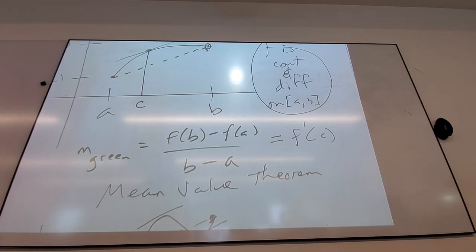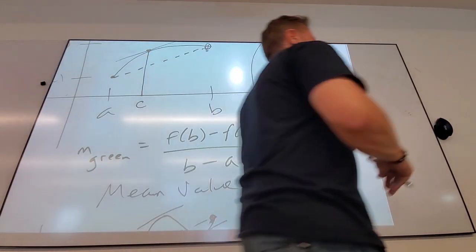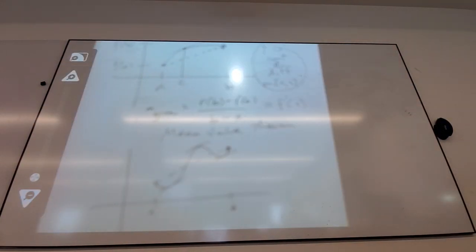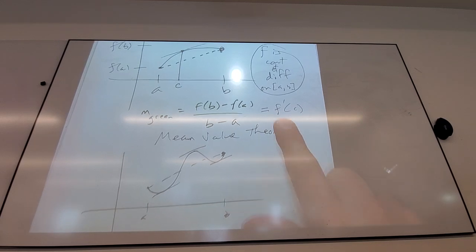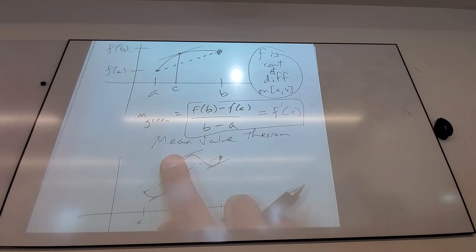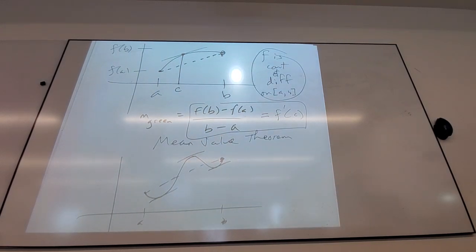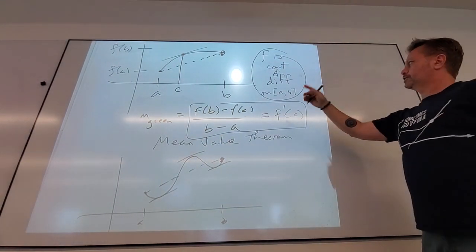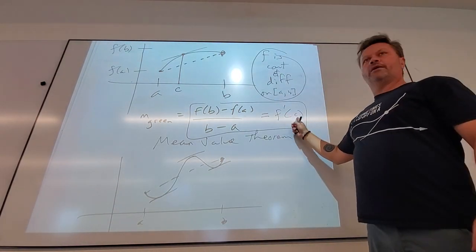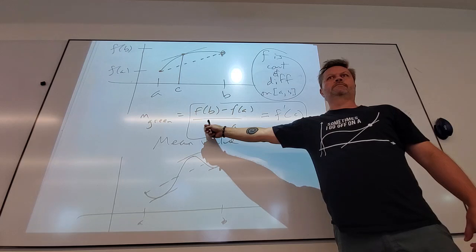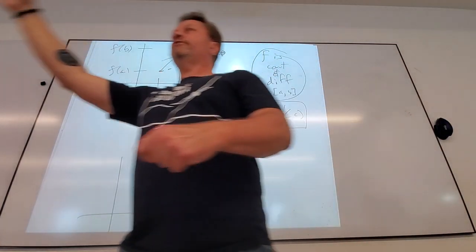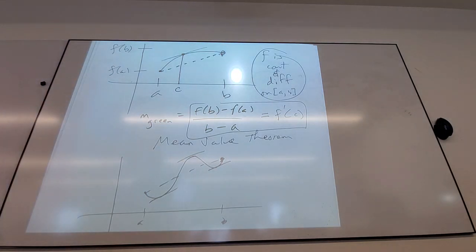Yes? Oh, sure. I'm sorry. I'll zoom out. What was I doing? I forgot. Oh, it's just, everything's up here. Sorry. What you said about the mean value. Yes, the mean value theorem. And it says that if you have a function that is continuous and differentiable on an interval a to b, there's at least one C where this is true. There's at least one number between a and b where the derivative at the point is equal to the straight line slope.